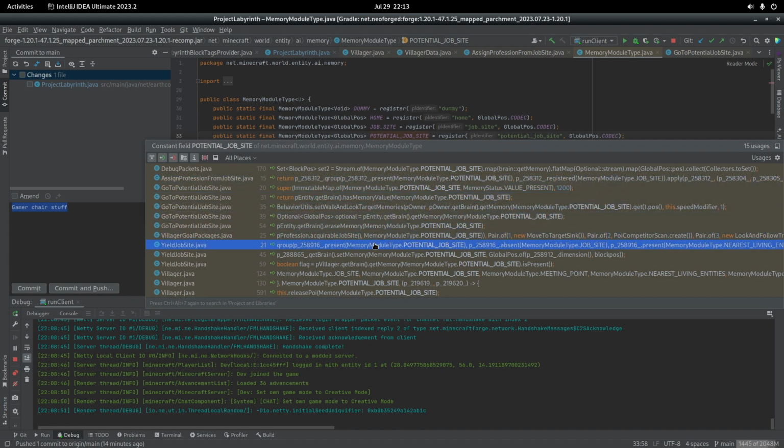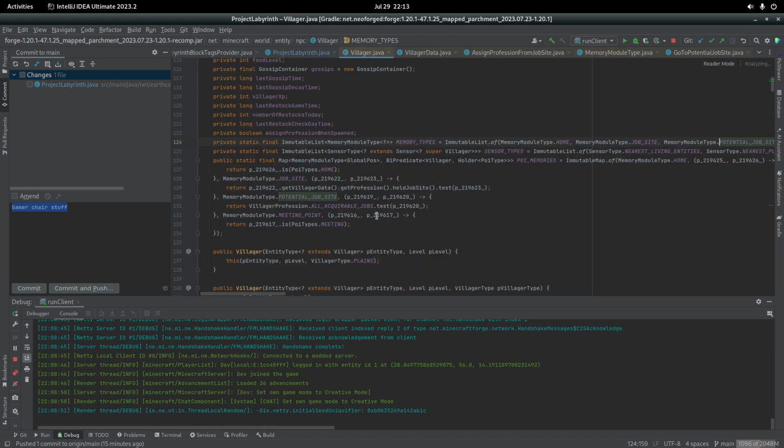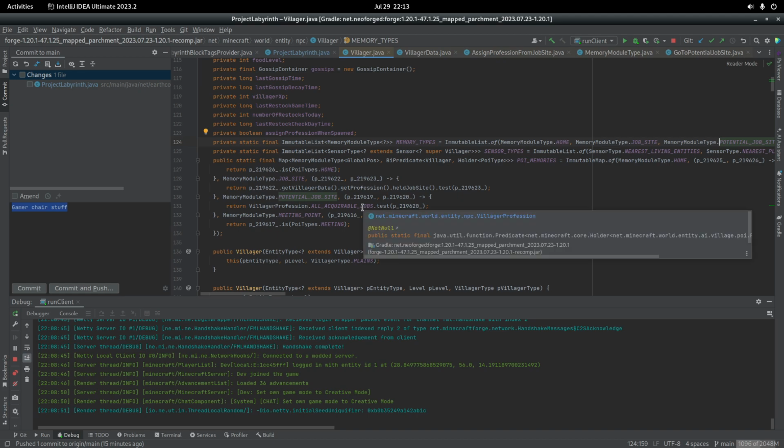Yield? No, not yield job site, surely. All acquirable jobs.